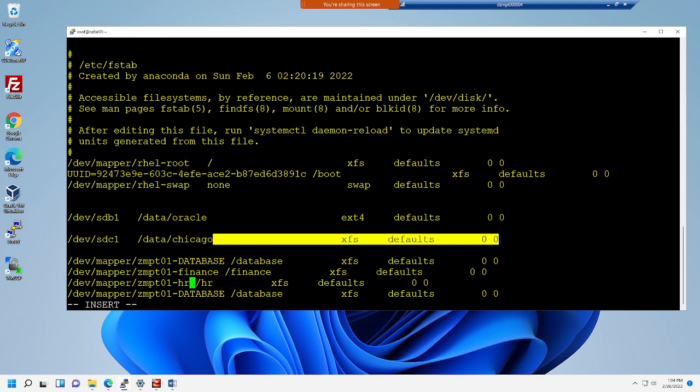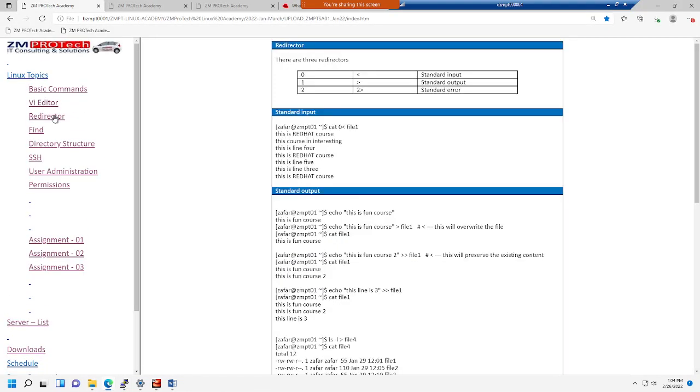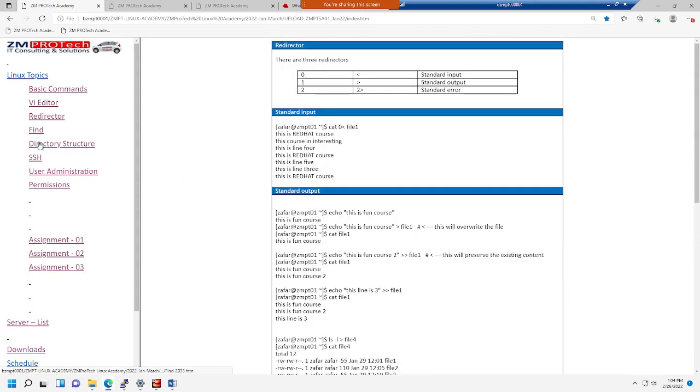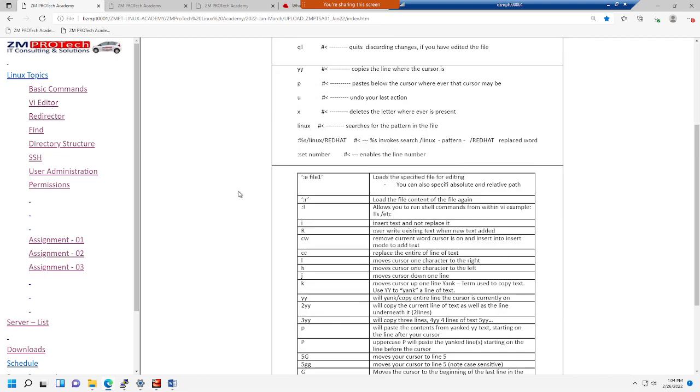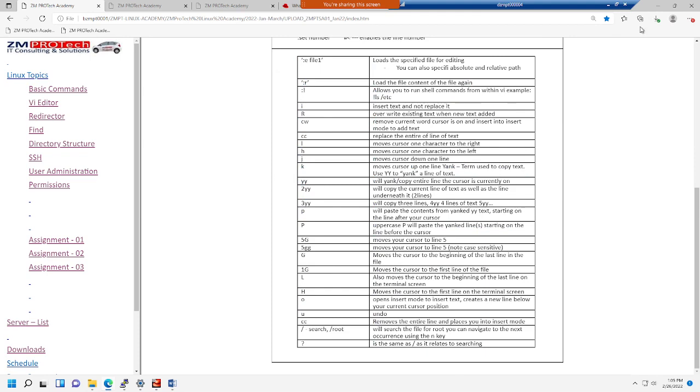Mr. Zafar, what did you click or type to do the copy and paste like that? Double Y. Okay. When you're on the line, double Y, and then come down wherever you want, then do P. It will paste it on the line below. So go into the VI editor, and you have all the tricks here. Go into VI editor and practice this really good. And here's the cheat sheet here. Just follow that along. Okay. Thank you. Yeah.